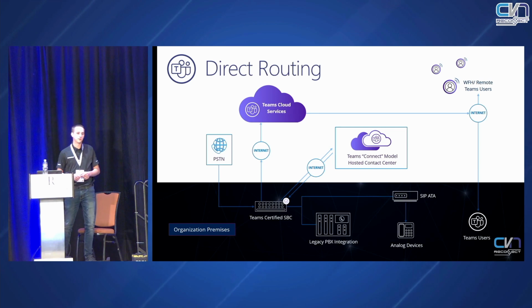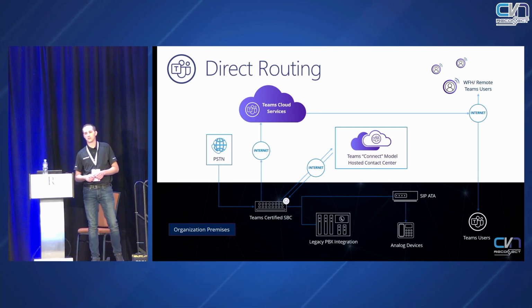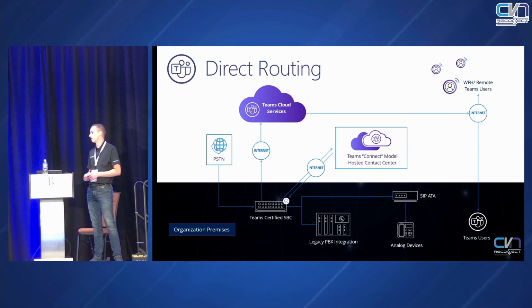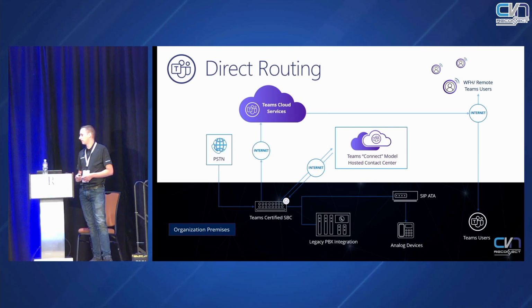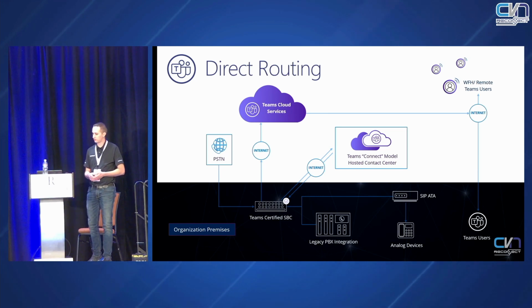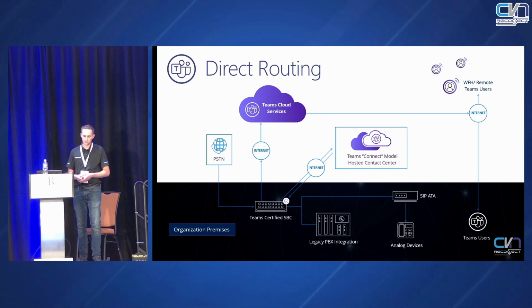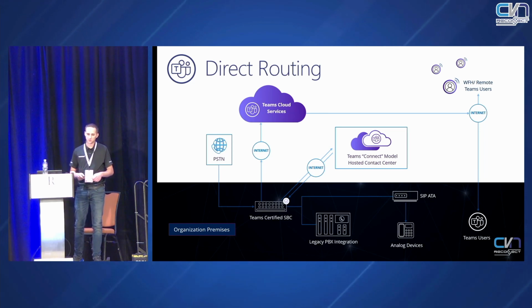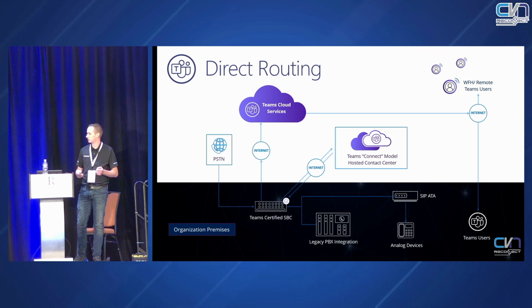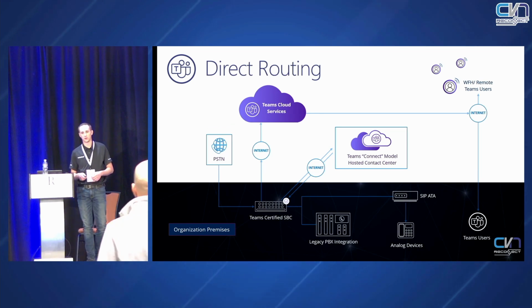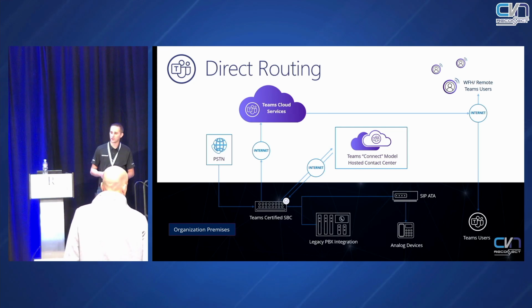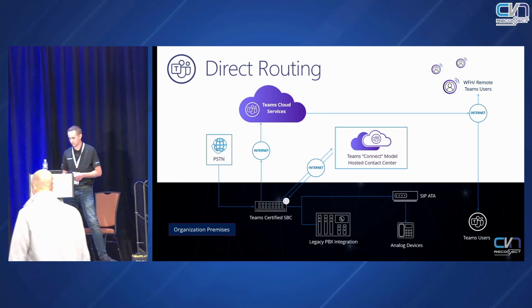Another challenge with your own direct routing is number management. Teams has no native number management for direct routing. All the assignment and unassignment is done in PowerShell, unless you're using some type of third-party tool to manage that and do the assignments. This makes it pretty difficult usually to hand these basic moves, adds, and changes off to, say, a help desk team or whoever would normally handle simple changes like assigning and unassigning phone numbers.